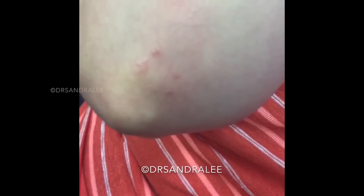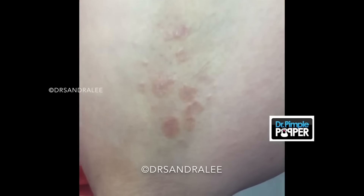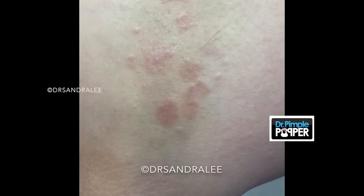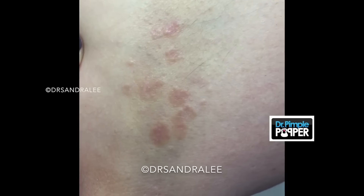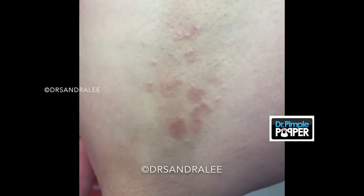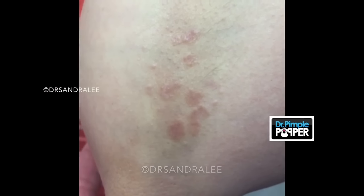You have these on your elbows. Can I see your other elbow too? This one's not as bad. They just appeared maybe three months ago out of nowhere, and not really itchy per se. They don't itch. They don't bother me at all. These are flat-topped, kind of pinkish plaques occurring here on your elbows. I think this is granuloma annulare. The other thought is something called lichen planus. Both are benign, but we're going to take a little sample to check it under the microscope and confirm the diagnosis.